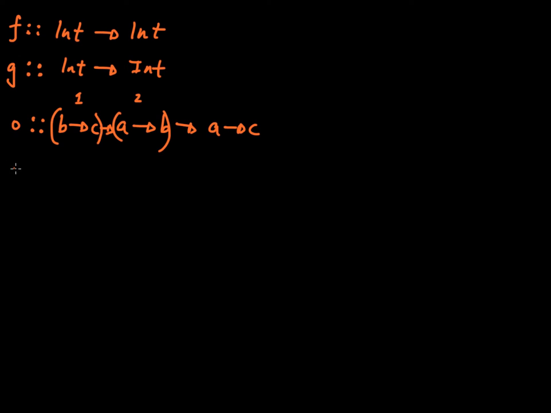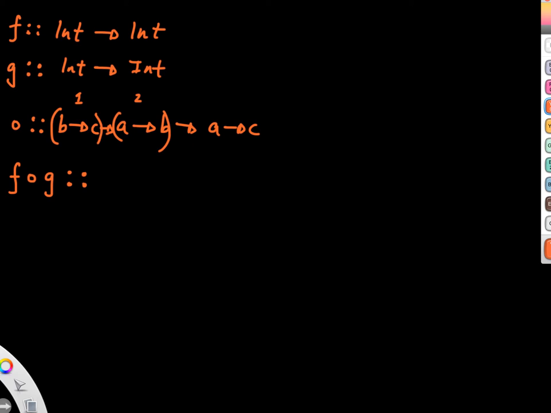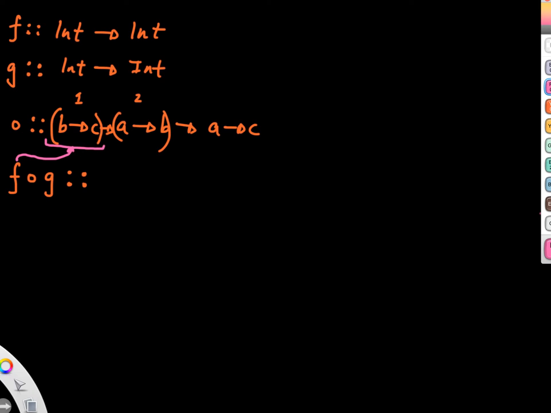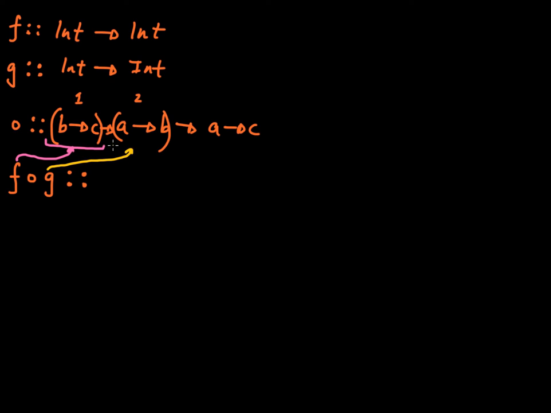Okay, so what would that imply for function composition of f with g? What's the type signature of f or g there? F or g is going to be a function that goes from a to c. Okay, and again, just to be clear, let's do some kind of coloring here. This function f over here has a type signature that goes from B to C, and I've got the function g here that goes from A to B. Okay, and f or g is going to give you back a function that goes from a to c.